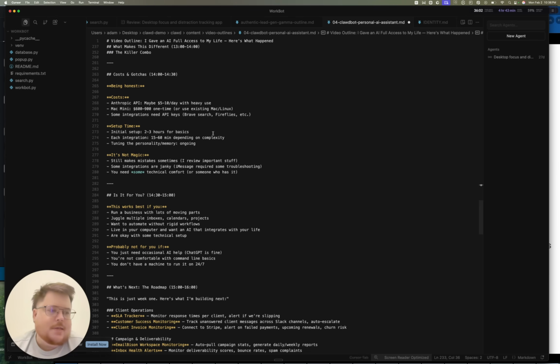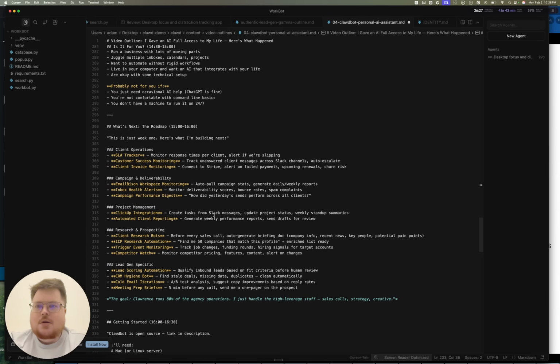But as far as cost goes, I've probably been spending about $5 an hour of conversations with Clawdbot, optimizing by using Sonnet rather than Opus when needed, having it use Gemini to search, having it use Grok for social, and then using the local model for memory, which is helping save a lot of money. If you only use Opus, you're going to spend a ton of money.